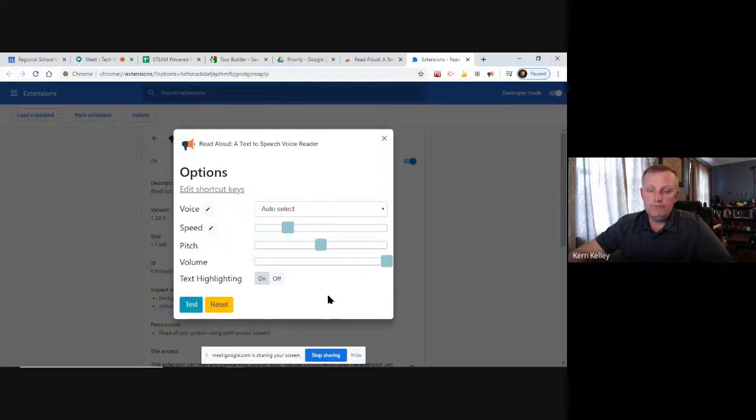Read Aloud is a Chrome and Firefox extension. That's probably too slow. Read Aloud is a Chrome and Firefox extension that uses text to. Let's try it too fast. Read Aloud is a Chrome and Firefox extension that uses text-to-speech technology to convert web page text to audio. That's probably about as fast as I talk, but students may not want that. So they can play with the different speeds and the different pitches and so forth, and change who they choose. So that's another option.